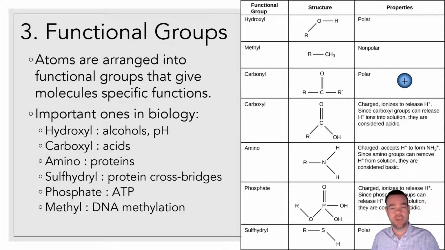Amino group, so this is actually going to be a basic group. That's a nitrogen with 2 hydrogens, but it also has 2 electrons that are just out there as what's called a lone pair. Those 2 electrons are going to attract protons. They're negatively charged, so they're going to attract in a positive charge. And when they attract that in, that's the definition of a base. So this molecule is actually basic.